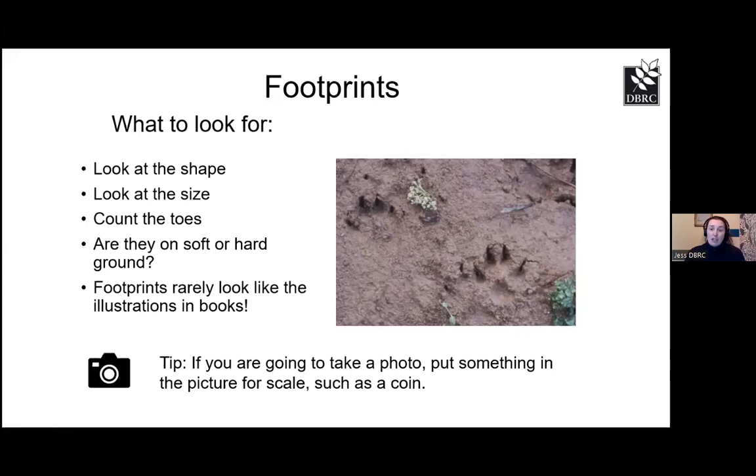Have they been left on a slope? That can really make a difference because it will change the weight of how the animal's walking. Could the animal maybe have slipped down the slope? So you've got a sort of elongated print. And then also taking everything into context. So where are you? Are you in the middle of a really urban area? Are you right in the centre of Plymouth? Are you on the outskirts? Or are you way out in the countryside somewhere? Because that might also be a piece of the puzzle.